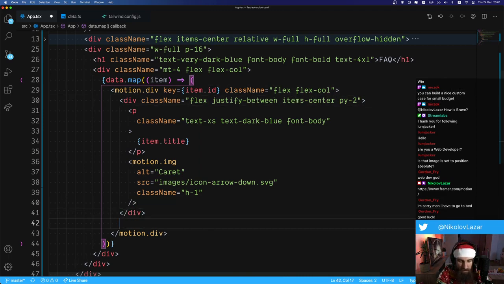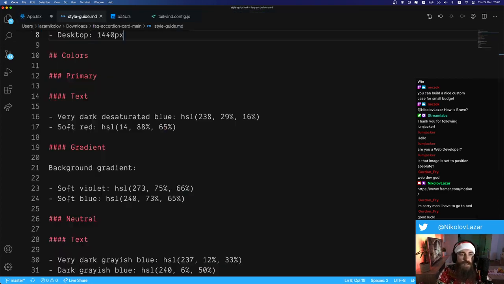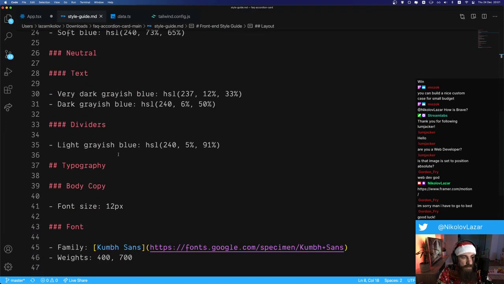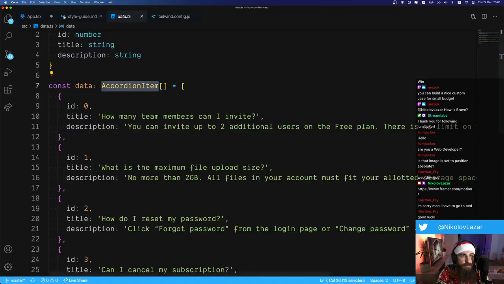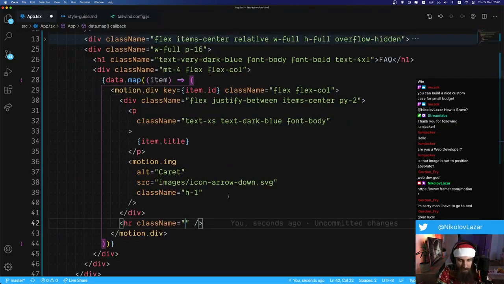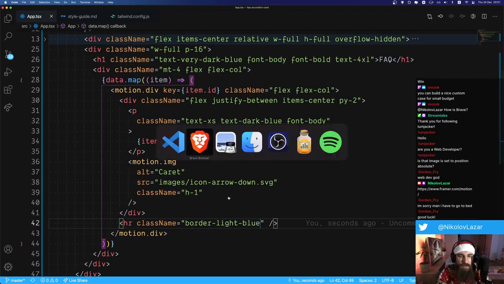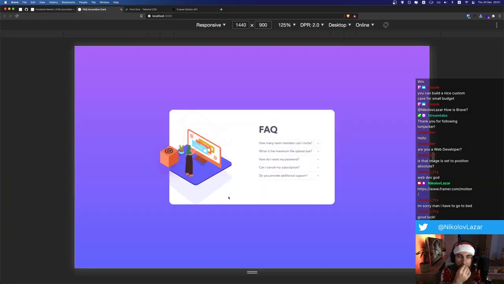Yeah. Also there is a horizontal line, and we also had a style guide for the horizontal line. Where is it? Dividers, light grayish blue, so I guess light blue, yeah. This was border light blue, I think. Let's check it out.